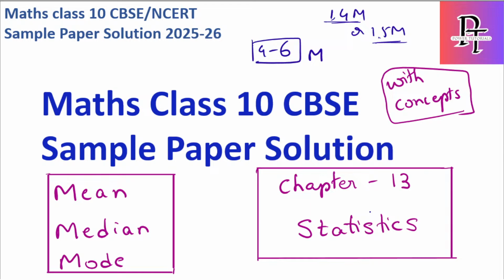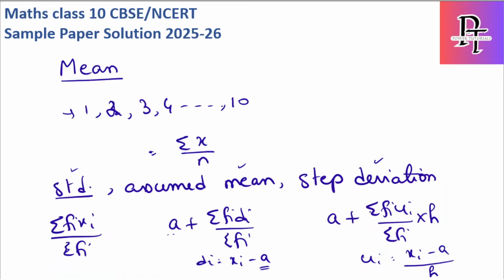Okay, so just giving a small recap of what we covered today. We started with the formulas for normal numbers kind of series. To find the mean value, the standard method is sigma fi xi by sigma fi, then the assumed mean method is a plus sigma fi di by sigma fi, and then the step deviation method is a plus sigma fi ui by sigma fi into h, where u is xi minus a by h. In the assumed mean method, the di value is xi minus a.